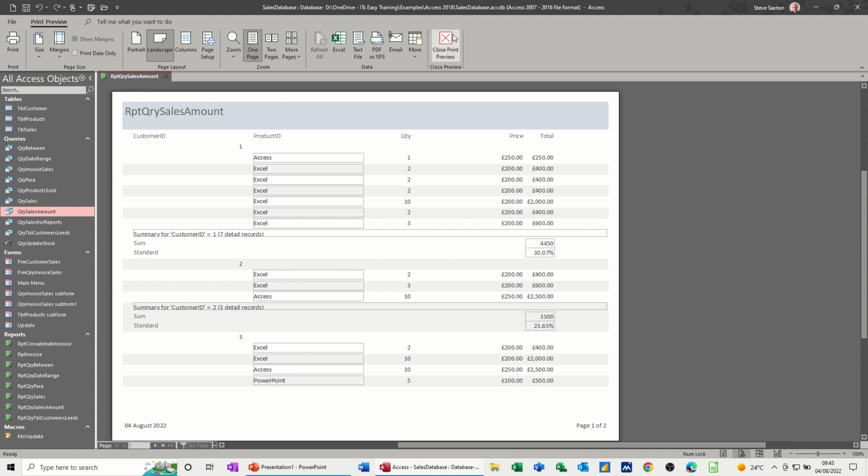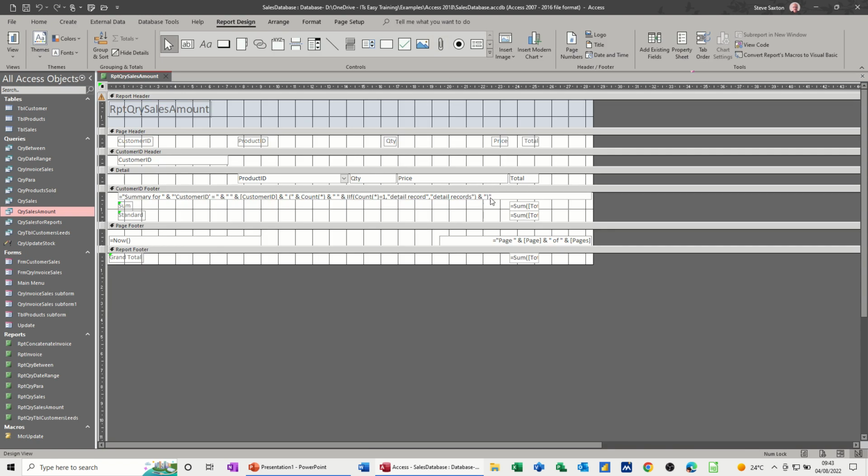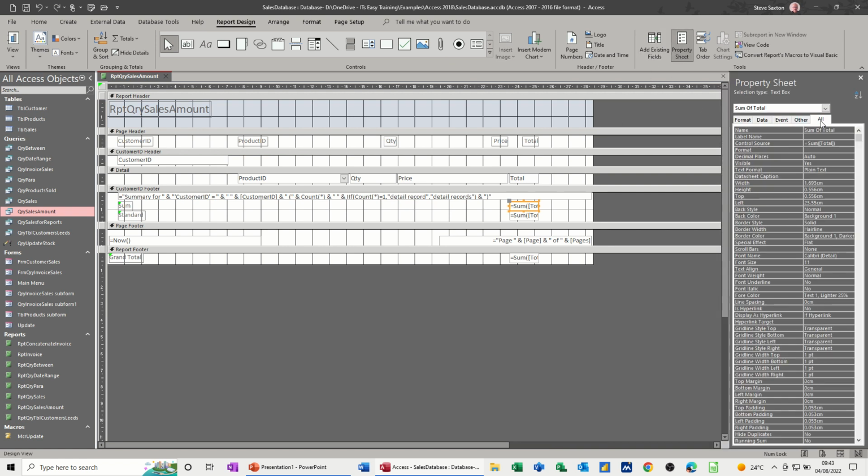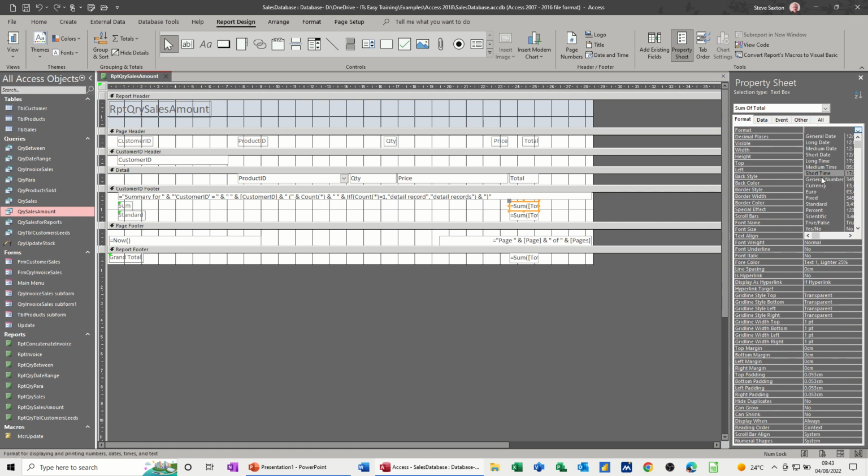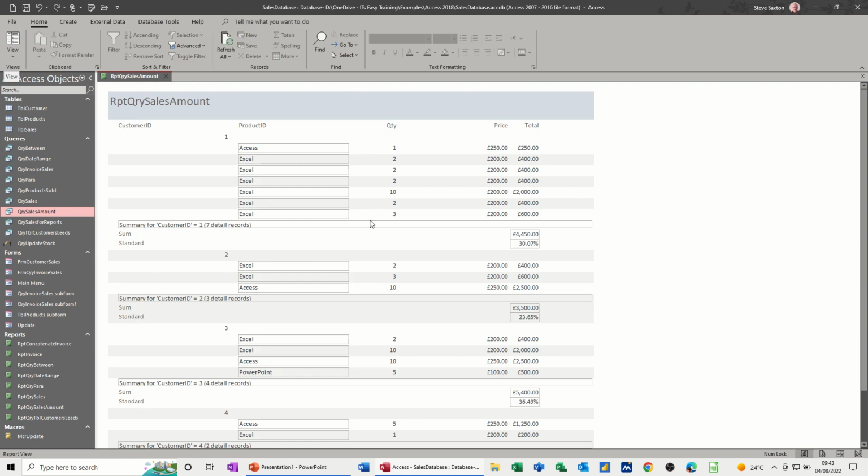So in this case, what I need to do is close print preview and get onto this, go to properties, and just click on all or format, and then drop the arrow down. That needs to be currency. I think it's that one. Let's have a quick look. Yeah, it is currency. So now it's all currencies. This is quite a nicely laid out report. It would be better if it said the customer name, Stephen Saxton, instead of my ID number, but the wizard's done quite a good little report there.